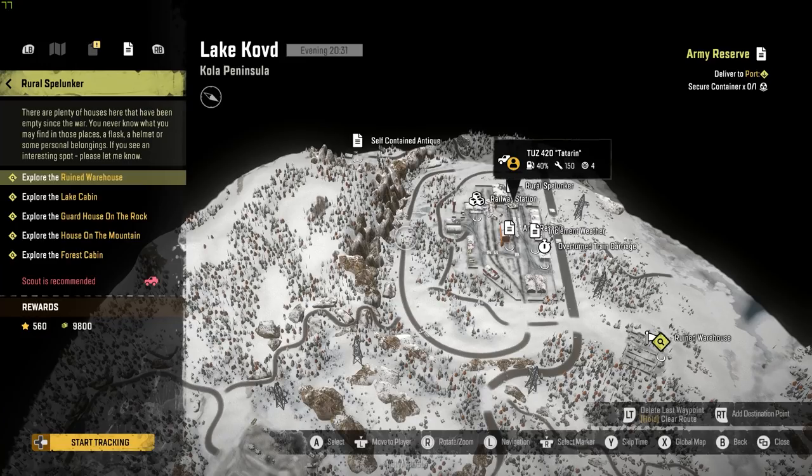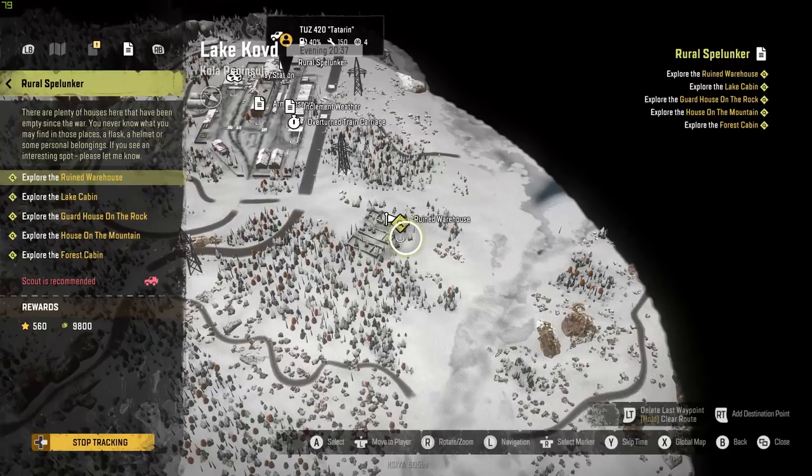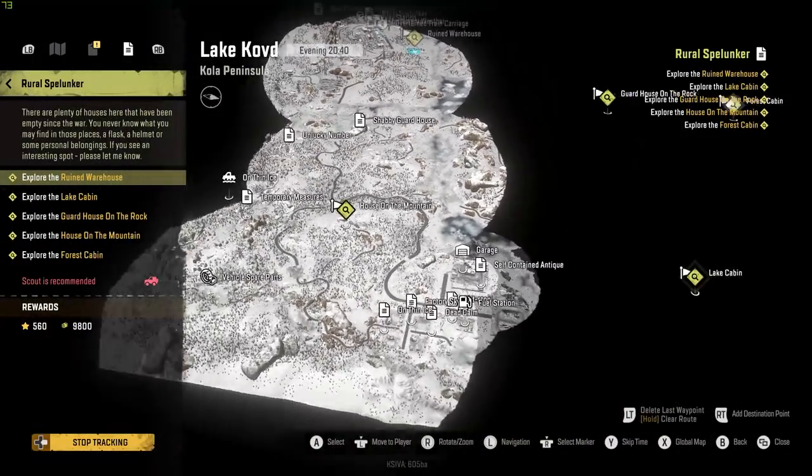So there are plenty of houses here that have been empty since the war. You never know what you may find in those places. A flask, a helmet, a personal belonging. If you see an interesting spot, please let us know. So I'm going to start tracking that, because there is one right here. The ruined warehouse. It's really close. So I might have a little nosy.